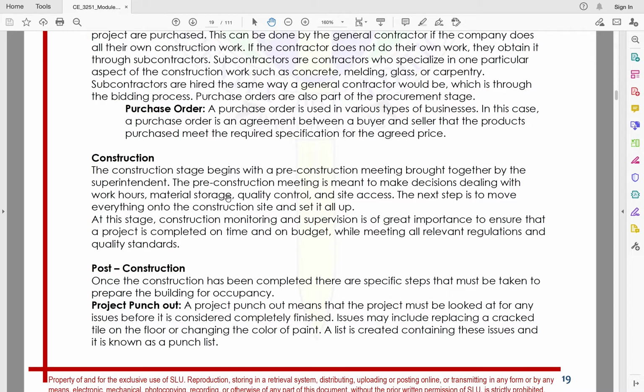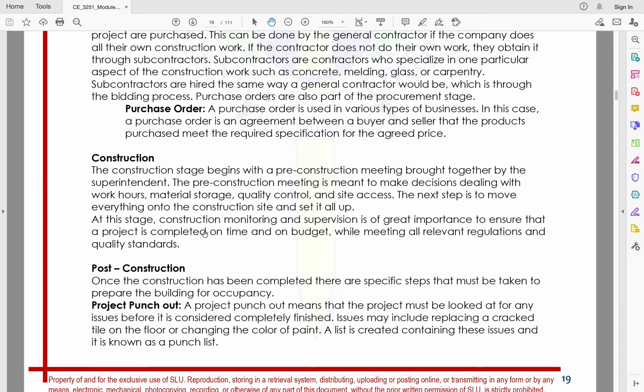And our material storage facility is different from our staging area. When we say staging area, it is the place where the materials coming from our supplier are dropped off. And of course, the most important here is quality control, QC. QA, QC, quality control, quality assurance, and access to the site, because there are site locations that are far from urban areas, and we need to make sure that materials can go through to our site. Okay, so we have to have good site access.